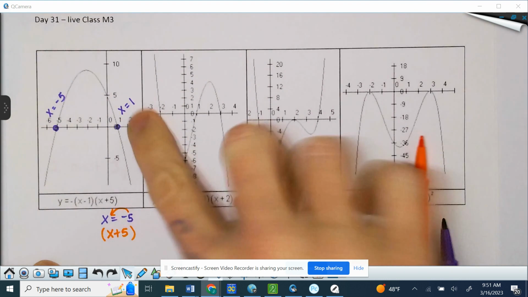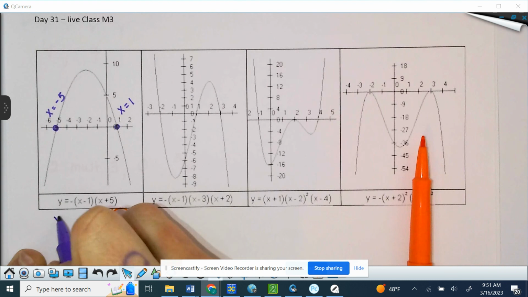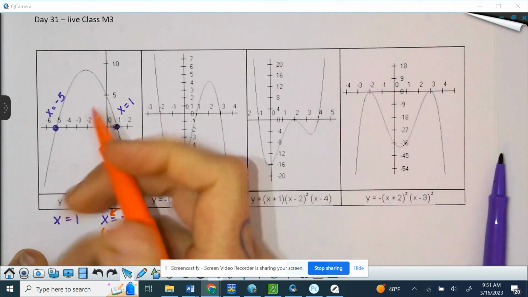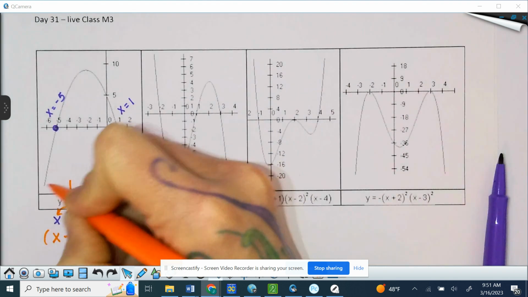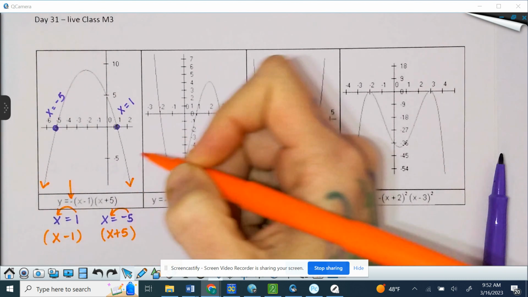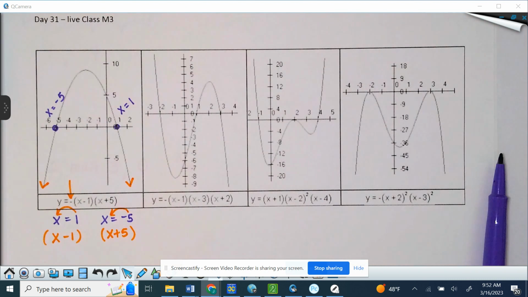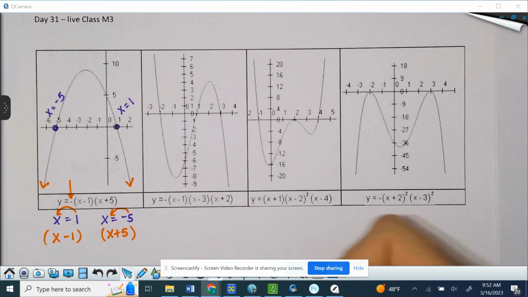We have our x equals 1, so again, we got to move him over. So that's going to be x minus 1 as a factor. Now, this negative in the front just turns our graph upside down. Quadratic, super easy to see. And you've done a lot with quadratics in your math career so far. So I've found that most of you guys see the pattern and the changes in quadratics a little easier. And I'm in hopes that you can take that and then apply it to all the wiggly squiggly polynomials we do in the future.